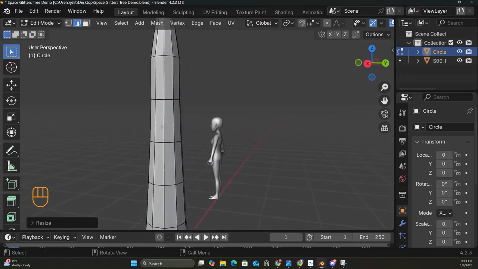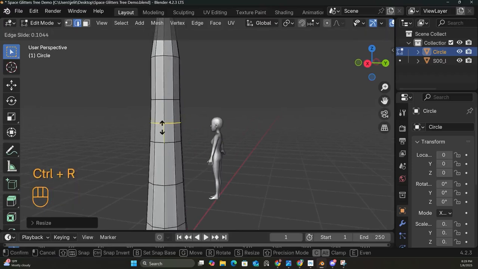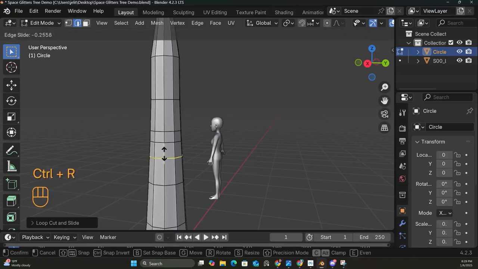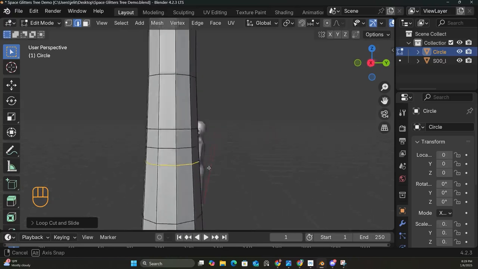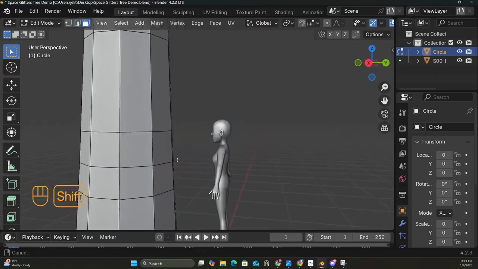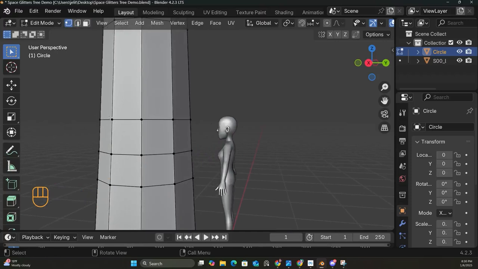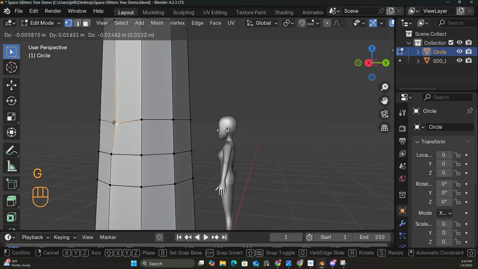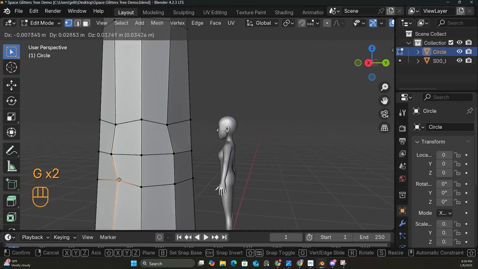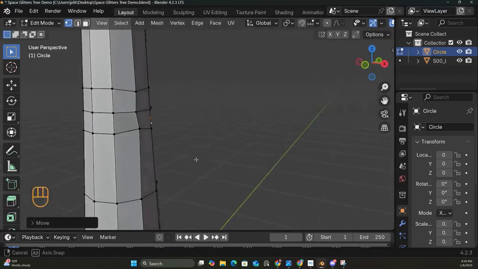So I'm going to go ahead and Control R, and I'm going to create this edge loop. Control R again, I'm going to create this edge loop. So now I have this perfect square here. What I can do is face select mode. Actually, I can absolutely just keep it simple. I'm going to press G. I know it's kind of wonky right now, but definitely trust the process because we're molding this really funky tree. Okay, cool.